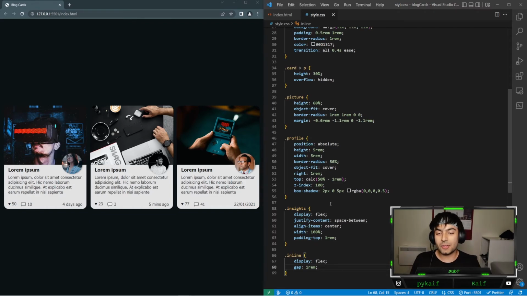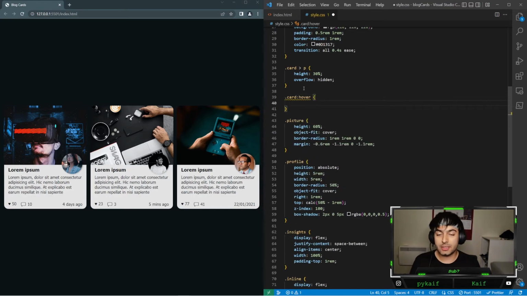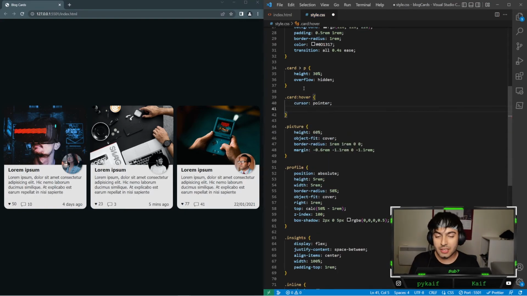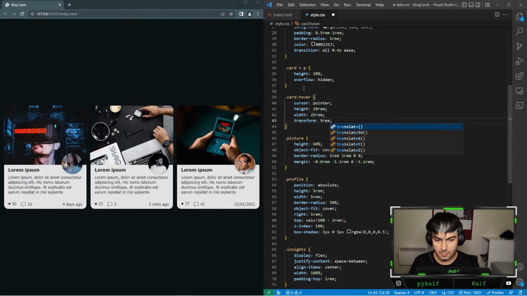All we need to do now is to add different styles for when we are hovering on the cards. To do this, we're going to use the pseudo class hover on any div with the class name card. When we hover on the card, the first thing we want to do is to set the cursor to a pointer to indicate to the user that they can click on the card. Next, we want to increase the size of the card a bit. And finally, one last touch we're going to add is to translate the card vertically upwards by 2 rem. So to do that, we've set the transform to translateY and we've passed in -2 rem.